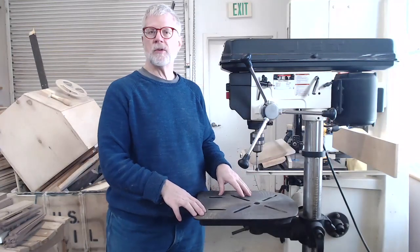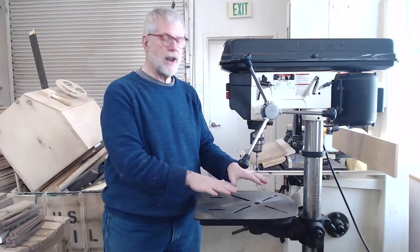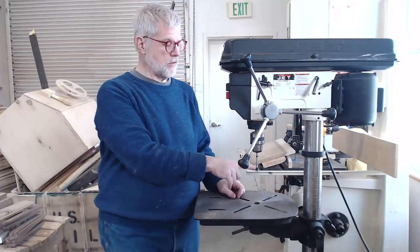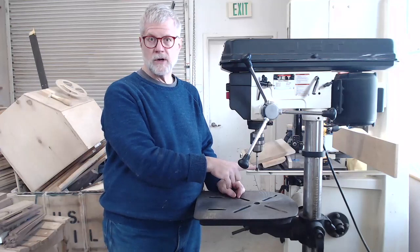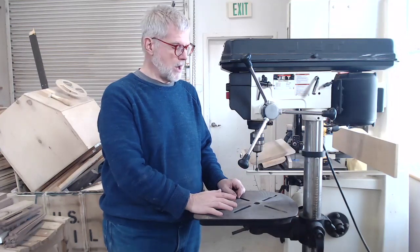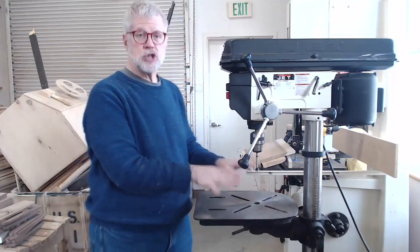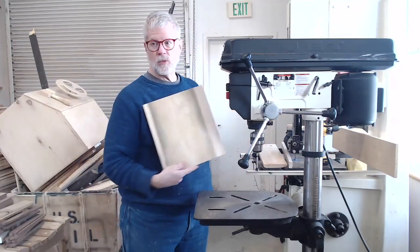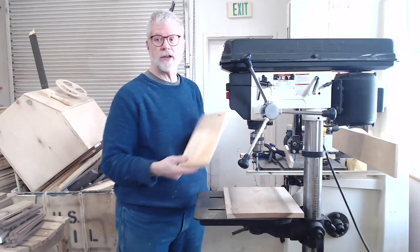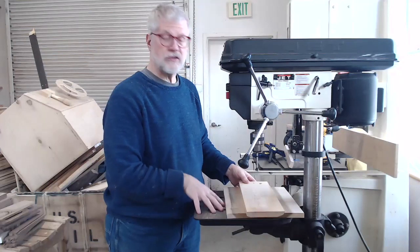When getting ready to drill on the drill press, there are a few things to keep in mind. First, the table is the control surface, so whatever you're drilling you want it sitting flat on the table. The bits are designed for drilling in wood, so we want to make sure they don't come in contact with any metal — no metal in the piece of wood you're drilling, and you also don't want the drill bit to come down and contact the cast iron metal table. So usually you'll find a scrap piece of wood and put it down on the table underneath the piece you're actually trying to drill.